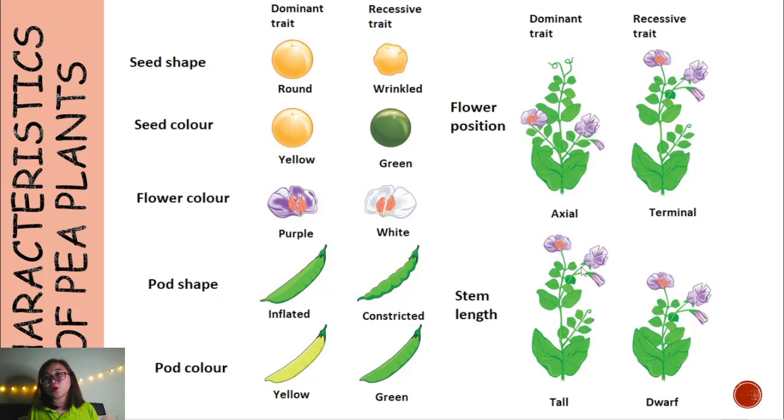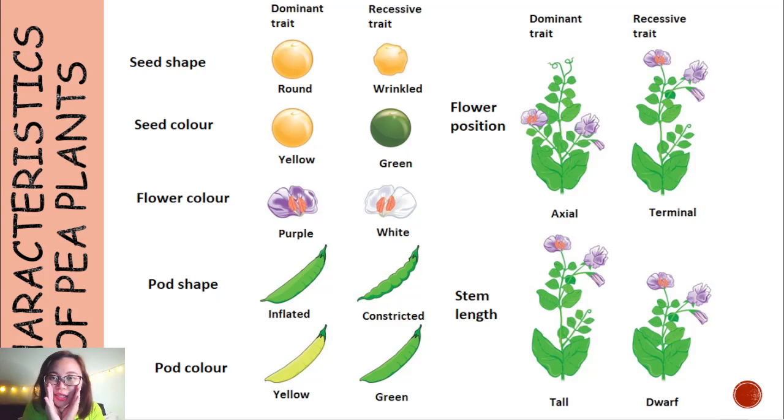And last but not least, he also looked at the stem length, or sometimes referred to as the height of the plant. Okay, ini kadang-kadang kita ada kacang pis yang membesar dia bertumbuh, dia boleh tinggi. Tapi kadang-kadang kita dapat kacang pis yang redneck ataupun dwarf. Okay, so these are the 7 characteristics of pea plants that Mendel observed. And as you can see, it's pretty easy to distinguish between the dominant trait and the recessive trait.